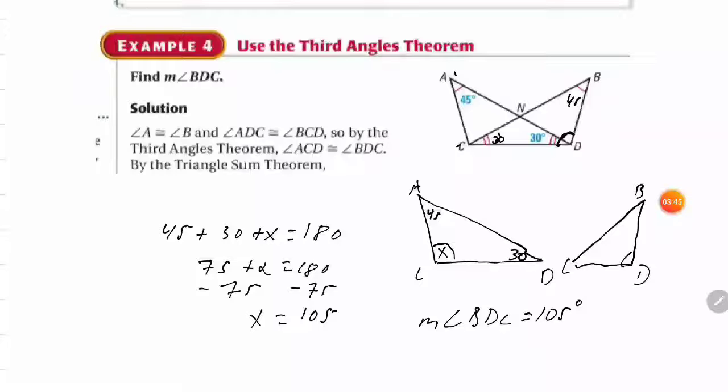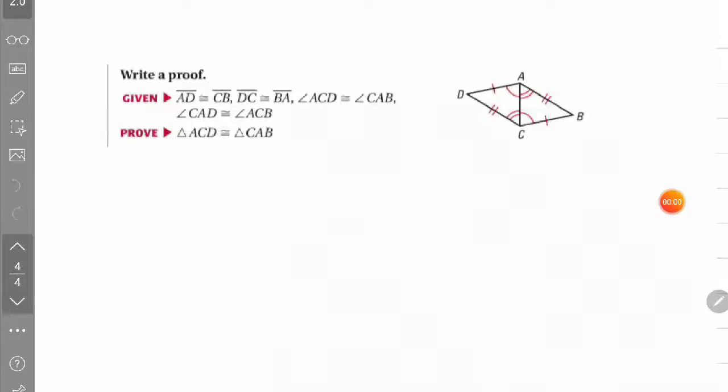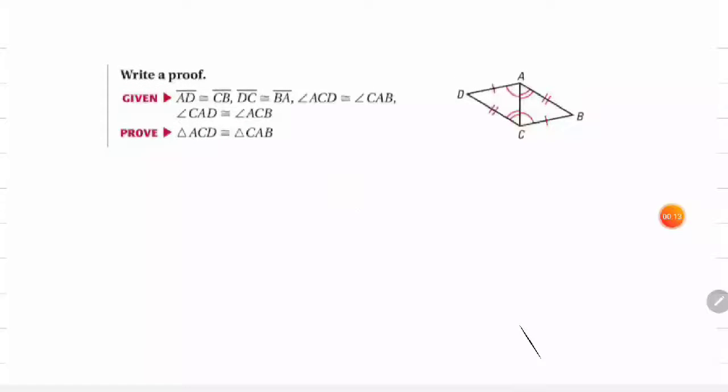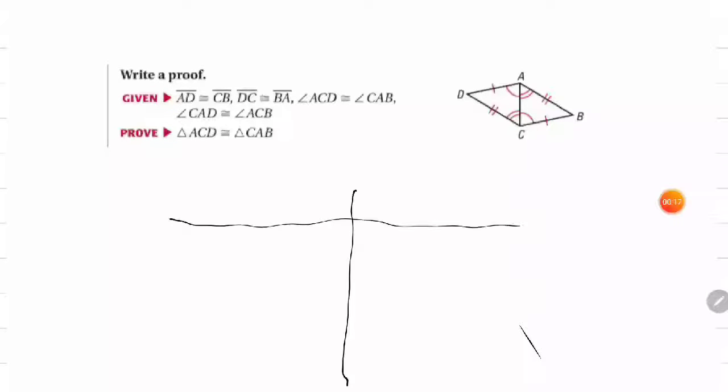Alright. One more thing, and then you guys are good to go. Here it comes, the hardest stuff of the chapter. Proofs. But we're going to work on an easy one so we can practice and practice until all this is not so difficult. So you always create your two columns, statement and reason.